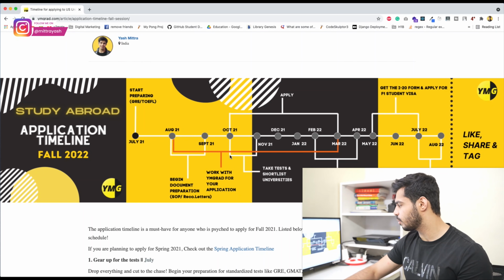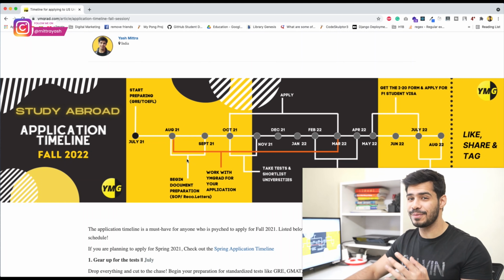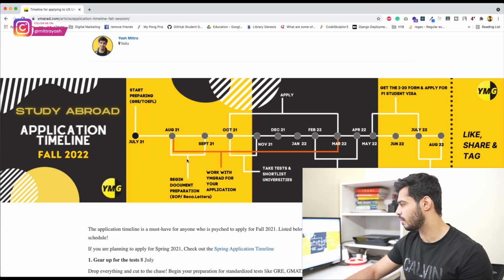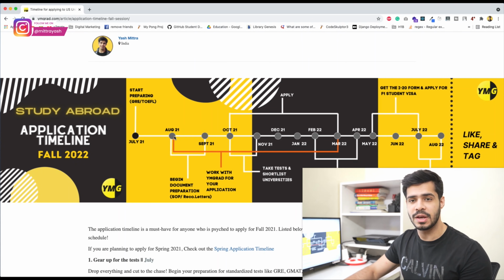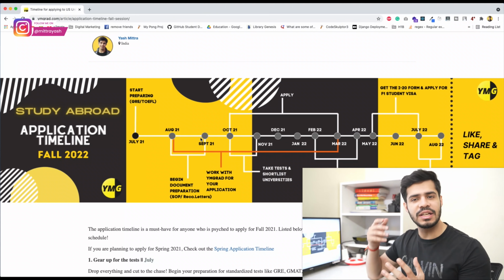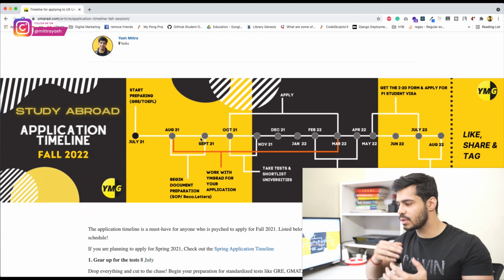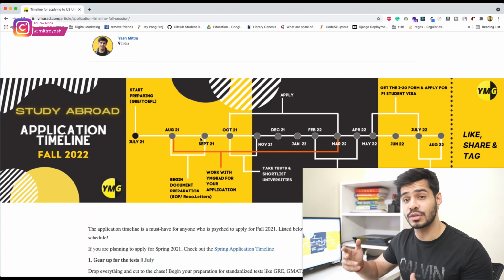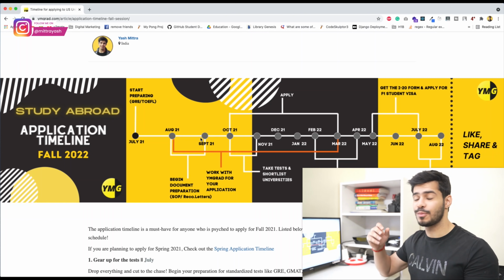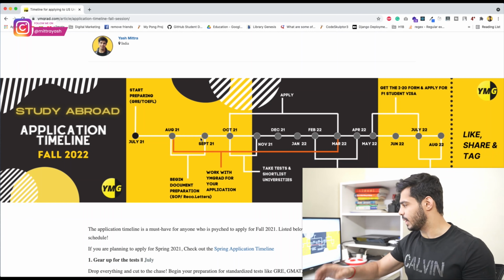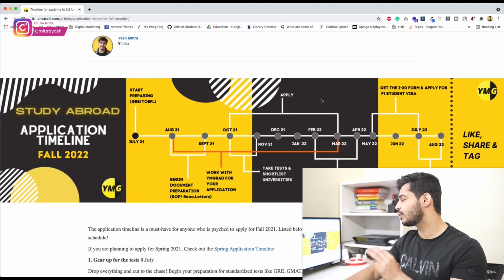Of course, you should have already prepared your documents. If not, then you should really start right now, because as you can see over here, begin document preparation, SOPs and recommendation letters, that was in August and September. So a lot of you guys would be doing it right now, I know, and it's not entirely late in the process for that, but what I would suggest is, these kinds of documents take time, especially when you have to write about yourself, right? Trust me, oh boy, it is hard. But if you're writing for someone else, it's different. Anyway, so basically your documents should be prepared.